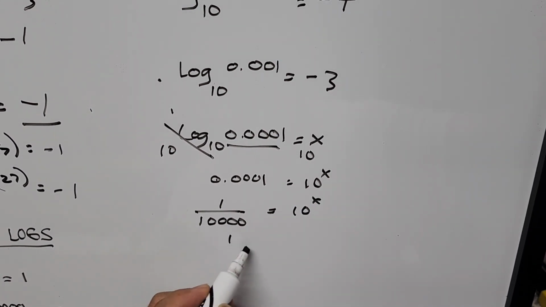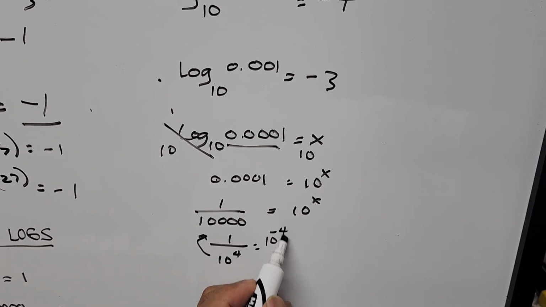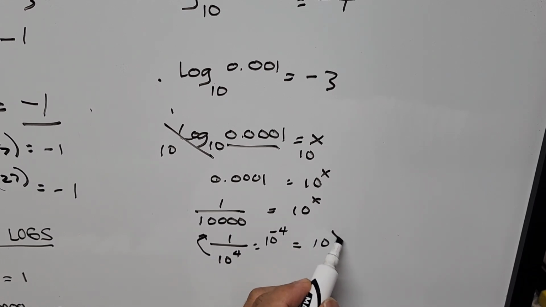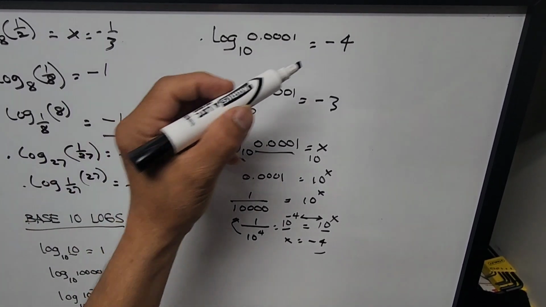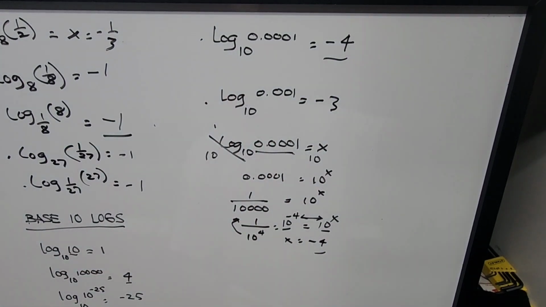10,000 can be written as 1 over 10 to the power of, how many zeros? 4, right? So you put that to the top, this becomes a negative exponent, right? 10 to the negative 4. And the right hand side is 10 to the power of x. Here we have now the same base, so we can equate the exponents. So x is equal to negative 4. That's what we have over here. And what about this? Well, this time I leave it to you again. So you may try pausing the video and solve it.